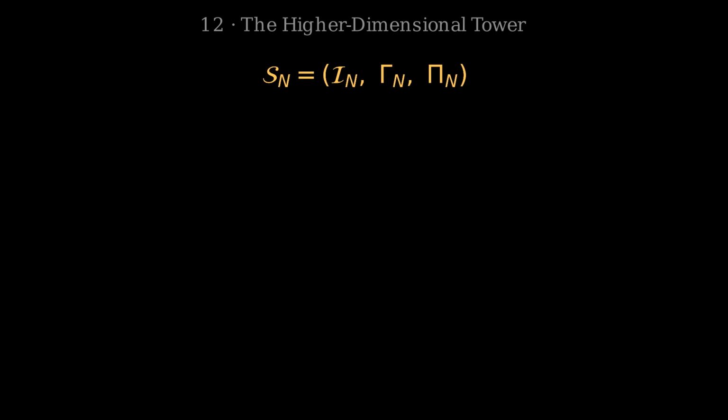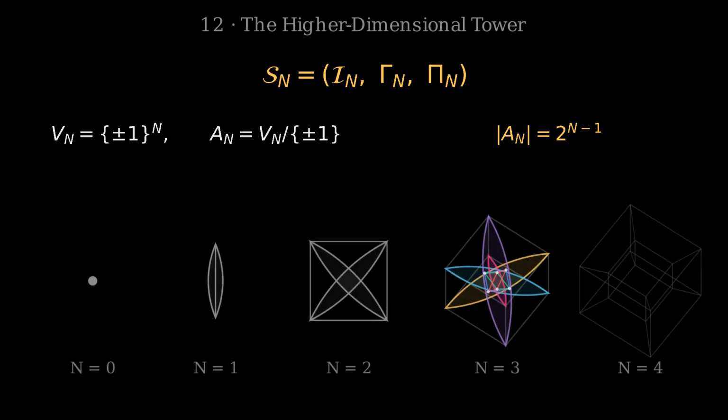The Fano Seed is the 3-dimensional member of a larger spectral tower. For an n-cube, let Vn be the vertex set, and let An be the set of antipodal pairs. Then the number of antipodal pairs is 2^(n-1). At level n, one assigns a compact (n-1)-dimensional orbifold sheet to every antipodal pair. These sheets are glued along a stratified seam locus, gamma n, and a finite group pi n acts by structure-preserving automorphisms. At level 0, the seed reduces to the classical point.